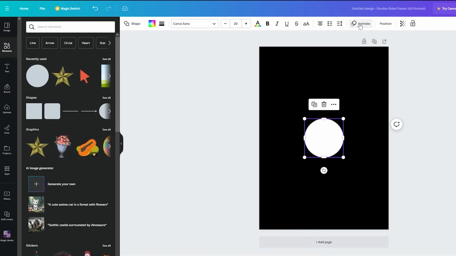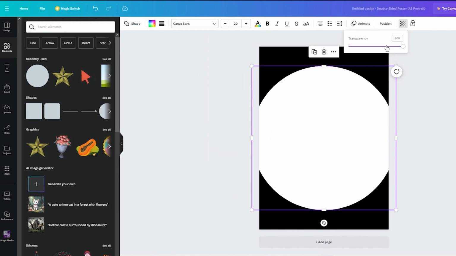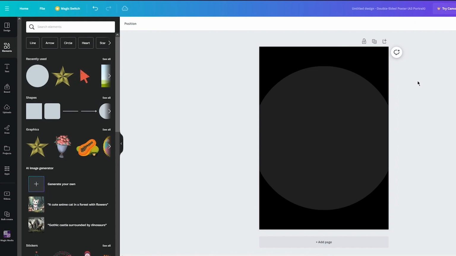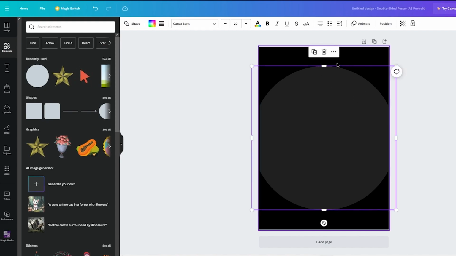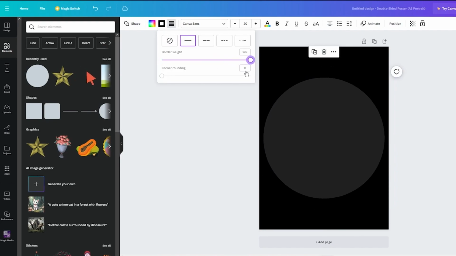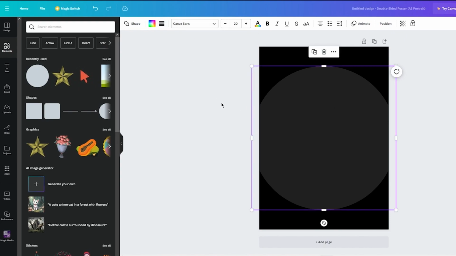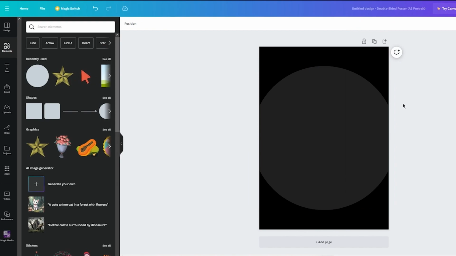Once you give it some white color, let's go into its effects. You can actually mess with the effects and its type of working. So let's say I'm going to go into opacity, and we're going to do that. Obviously, it gives it a bit of a spotlight effect where it tells people to look in this area. Then you can add corner rounding, you can add border weight, which will help you a lot when you're working with things like these. You can animate your designs if you want to, and it's a pretty good general idea.